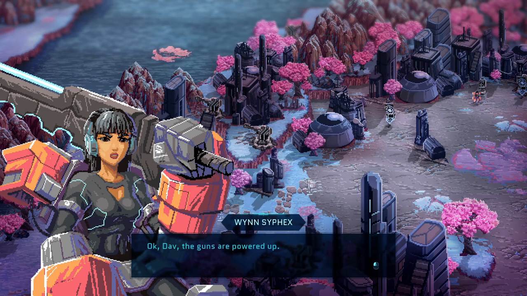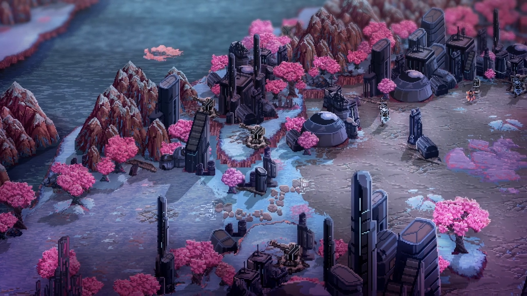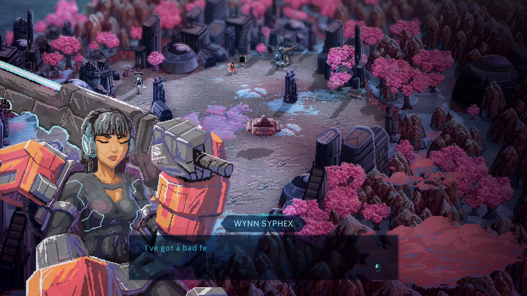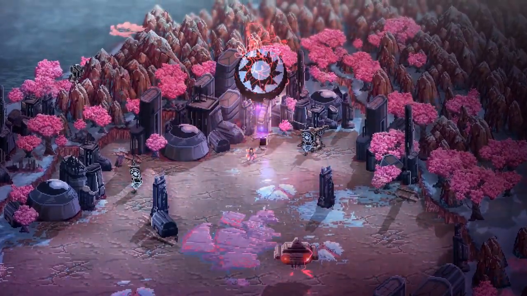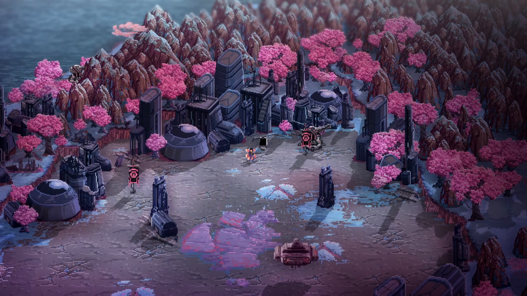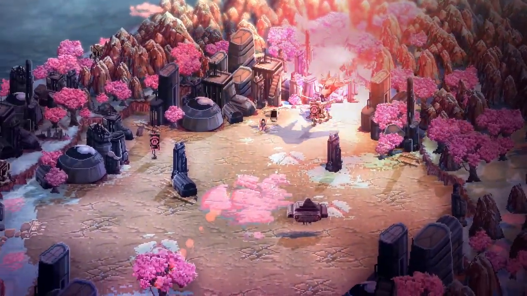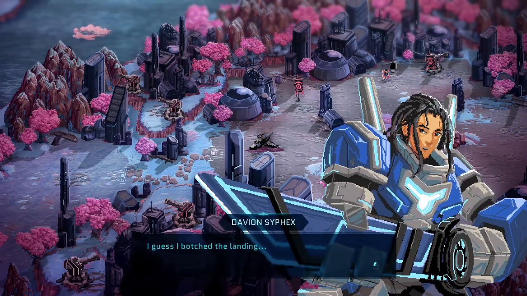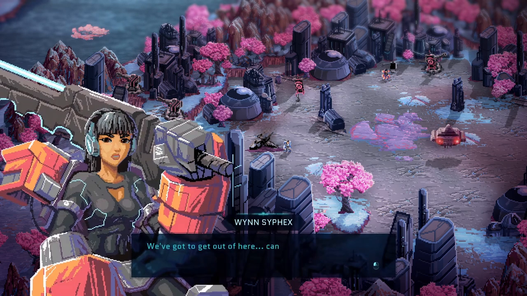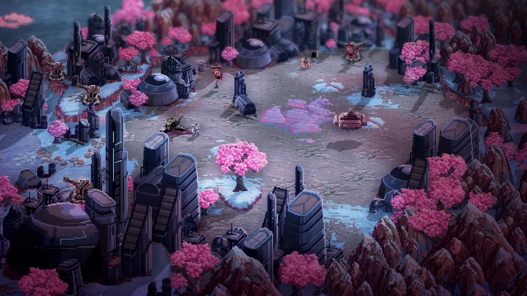Okay, Dav, the guns are powered up. I'll lead these fighters right to you. You'll be like shooting zub-zubs in a barrel. Where'd that ominous otherworldly ship come from? I've got a bad feel. Davian, pull up! Something else took remote control of the guns. I guess I botched the landing. I'd say so. Dav, you're alive! Gotta get out of here. Can you walk? I'm fine, just a little shaken. That was a close call.